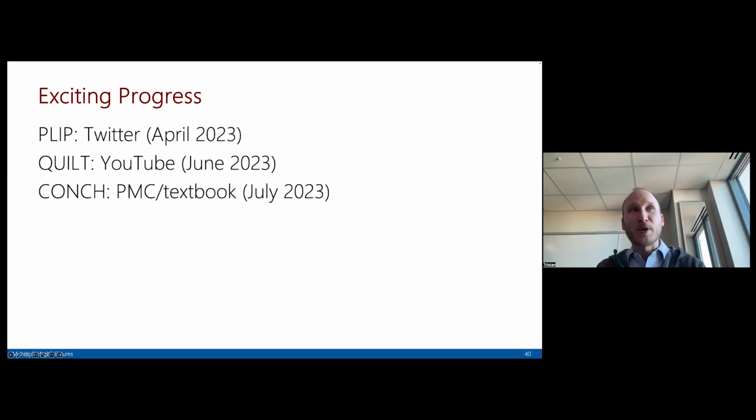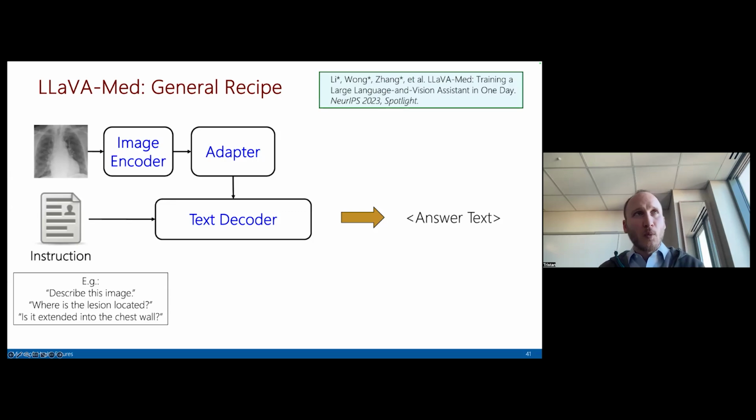What I've maybe omitted so far, and alluded to in the adapter piece but didn't really elaborate on, is how do you go from a model like that back to grounding it against specifically an LLM? How do you actually integrate this with an LLM? We looked at this initially in this work called LLaVA-Med, which was looking at the broader LLaVA architecture, a pretty flexible and somewhat generic architecture where you build an image encoder and some corresponding adapter, and then pair that with a text decoder.